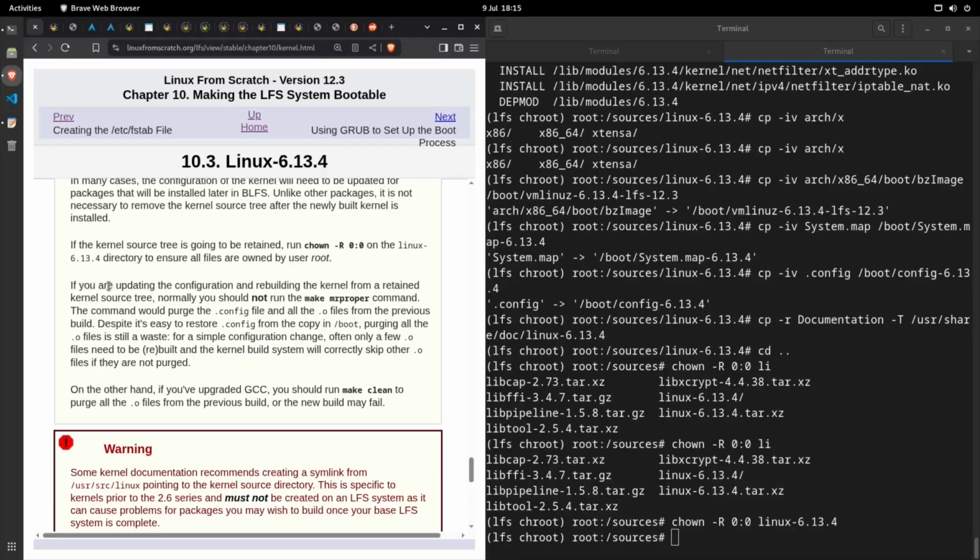If you are updating the configuration and building the kernel from a retained kernel source tree, normally you should not run the make mrproper command. I always read that as Mr. Proper, this man called Mr. Proper coming in. The command would purge the config files and the .o files from the previous build.